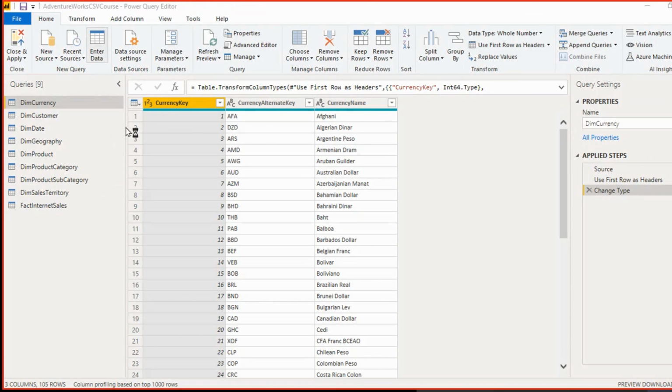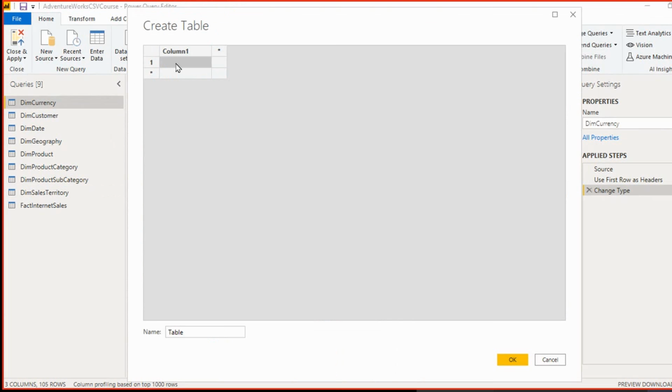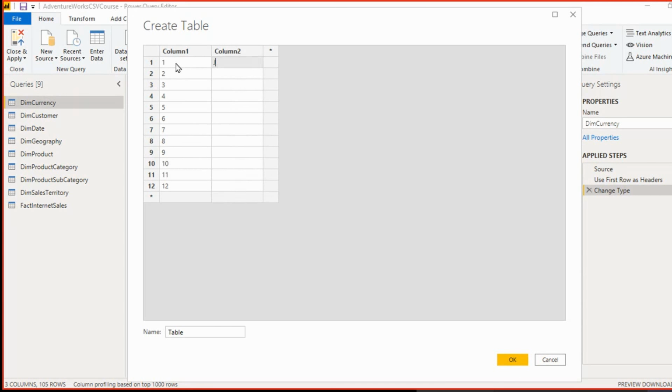Say I'm going to add this table. Just as an example, if you want to mention the month number, so 1, 2, 3, 4, 5, 6, 8, 9, 10, 11, 12, you can add this column.